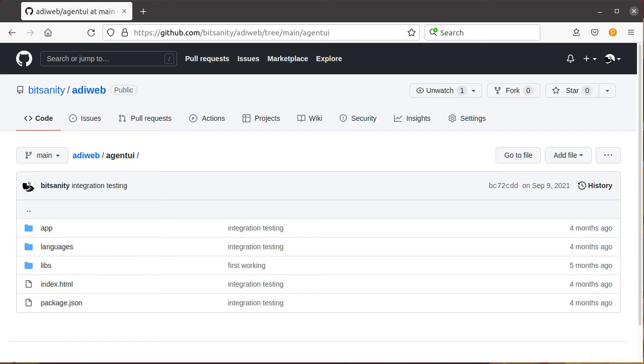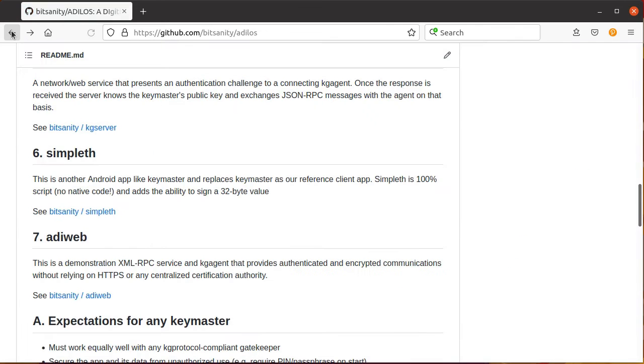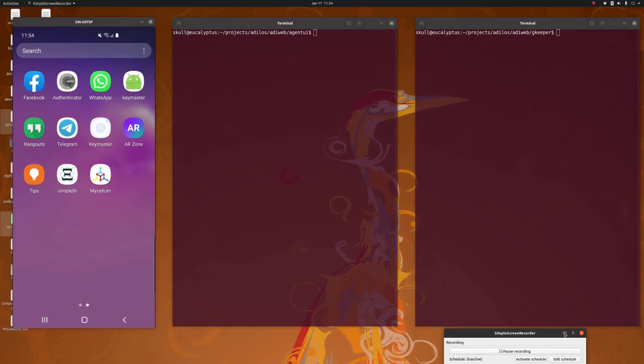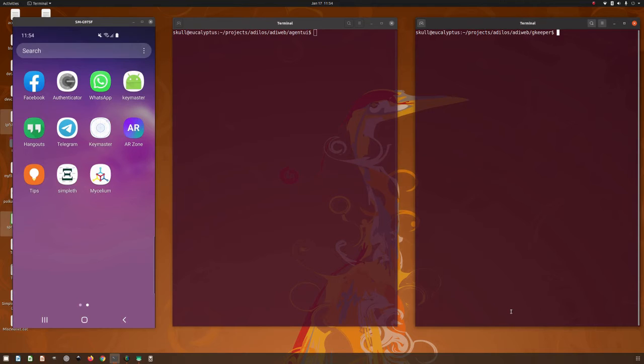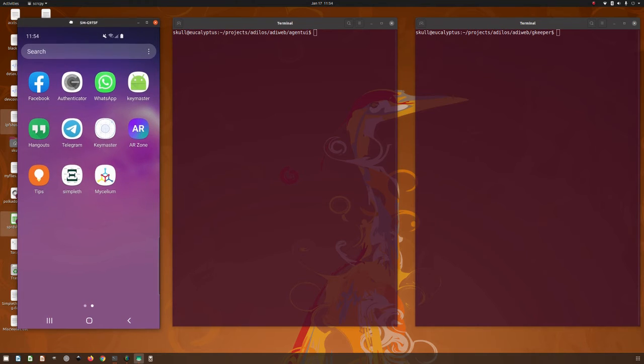Okay, so now that we've had a very brief tour of the code, the next part of this is going to be demonstrating the software at the command line. Here we are at the command line. This is the desktop. On the left-hand side here, we've got the output from the screen of the smartphone being displayed. So this is going to be our Keymaster side.